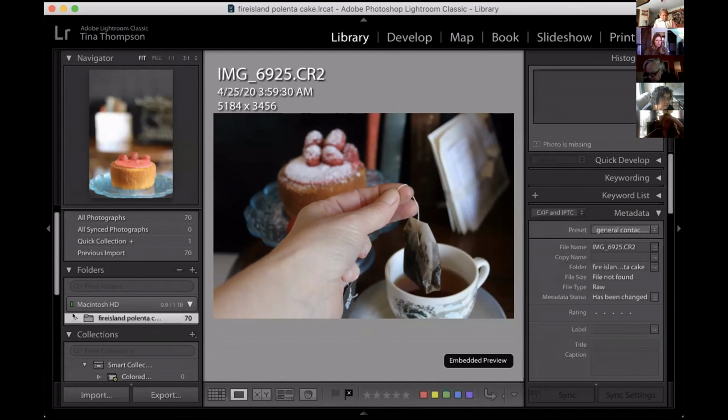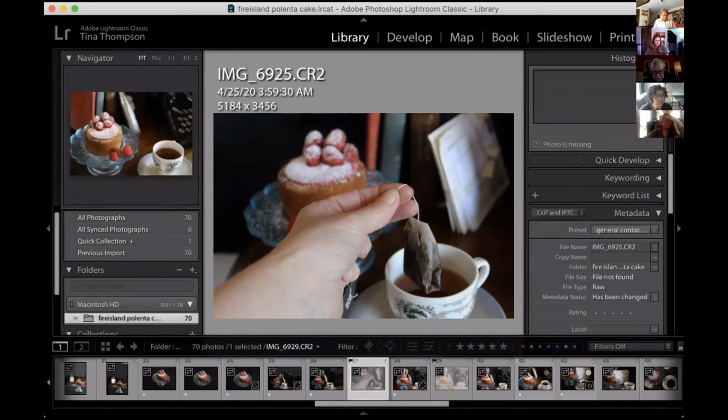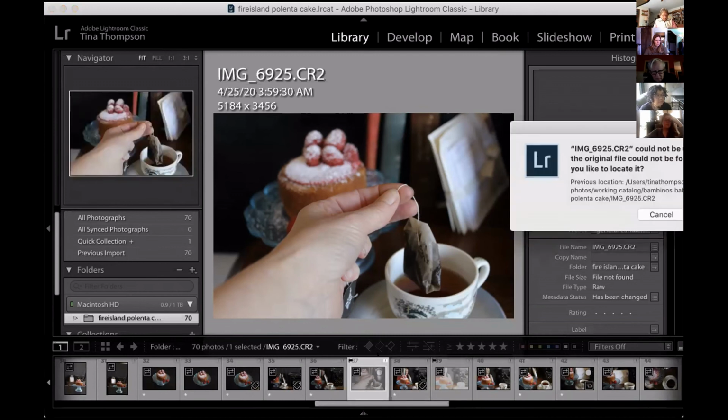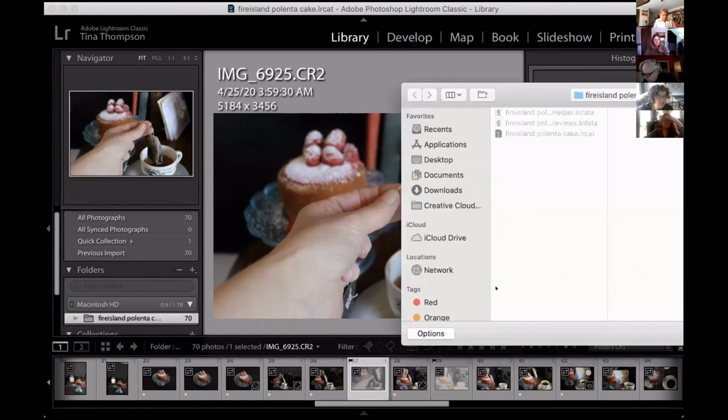No. Okay, so that's odd. All right, so we're going to try technique number 2. So click the triangle at the bottom so that your film strip stays visible. All right, pick one of the photos and click on the exclamation point. Pull that dialog into the middle of the screen. It's off my screen on the side. I can't see it. Okay, so we're going to click locate. And we need to remember the number was 6925.